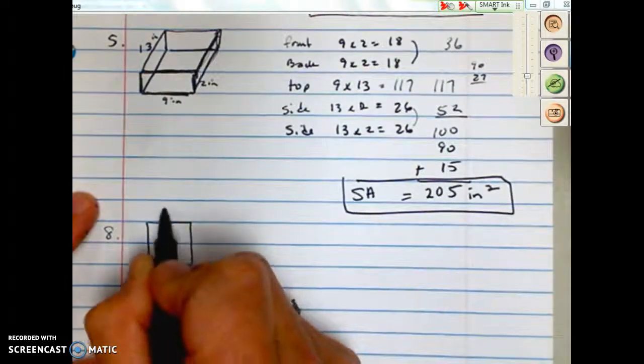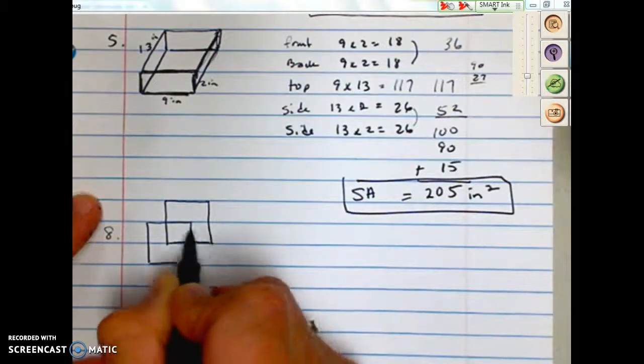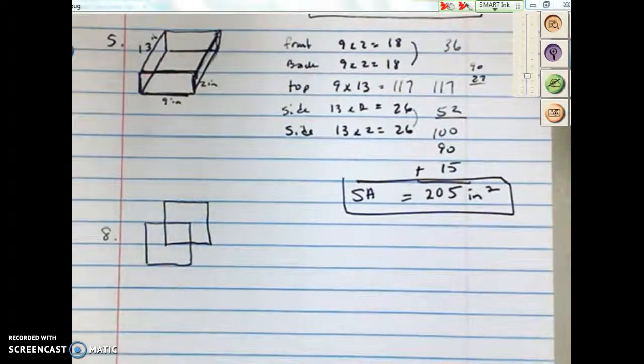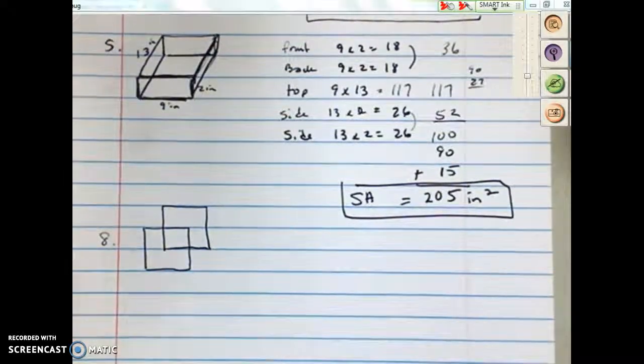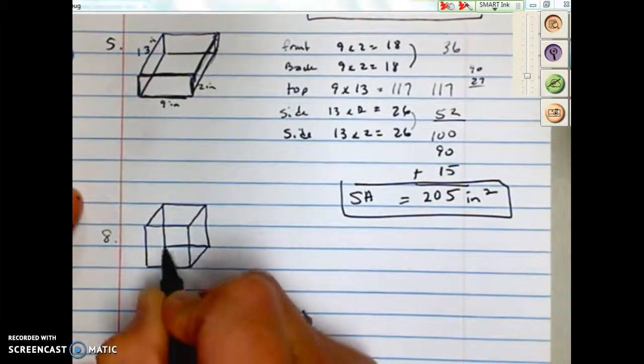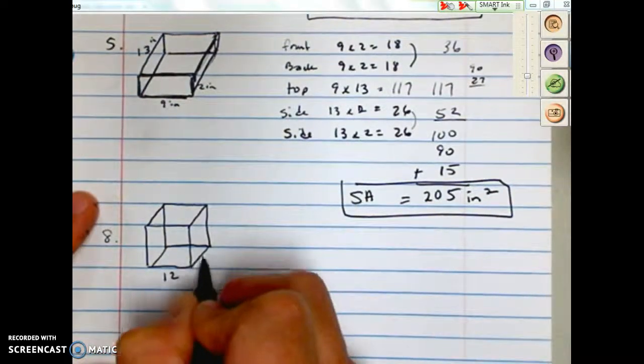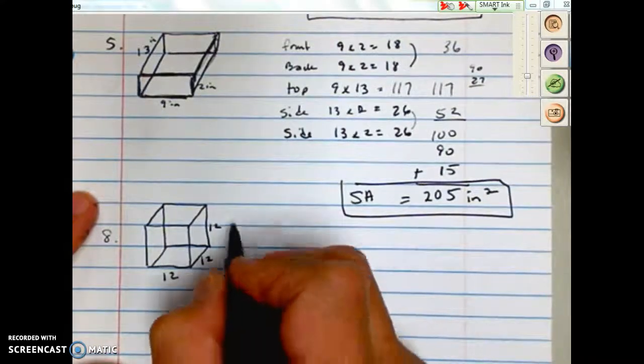and then you're going to overlap it and make a square about halfway there, so it's kind of evenly spaced out, overlapping. And once you have that done, you're going to connect the vertices. And so all of the edges are 12 inches.